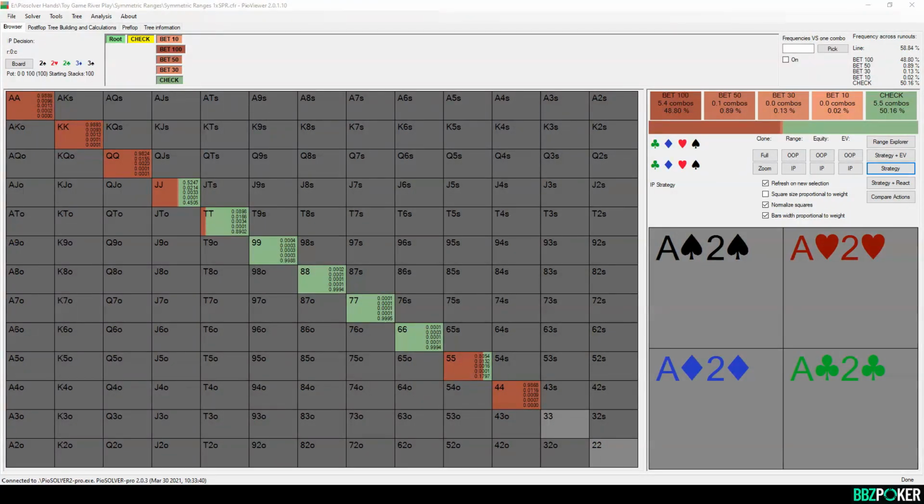So the hands that like betting really small are by definition thin value bets. They're only capable of obtaining a small amount of value. But if you're in position and you bet 10%, you're trying to obtain a small amount of value at the risk of being check raised. It's not worth it. So in position, because checking is so powerful relative to betting 10%, you don't ever bet 10% instead of check. You just check. And so too, 30%.